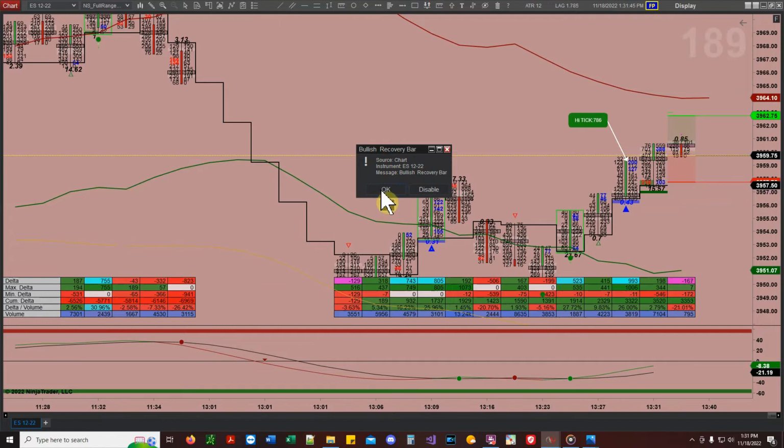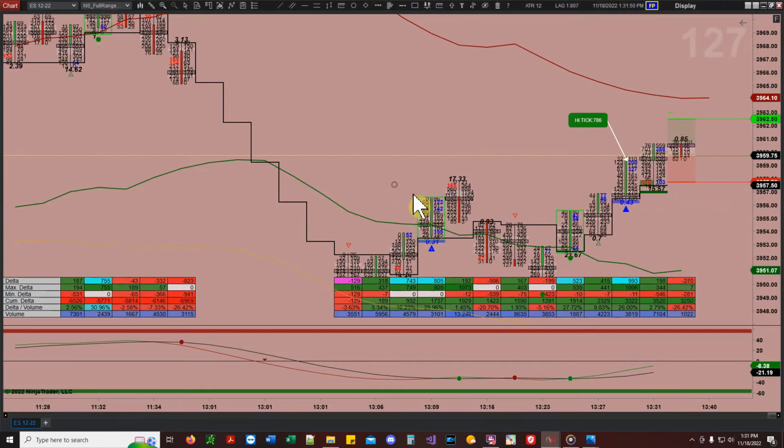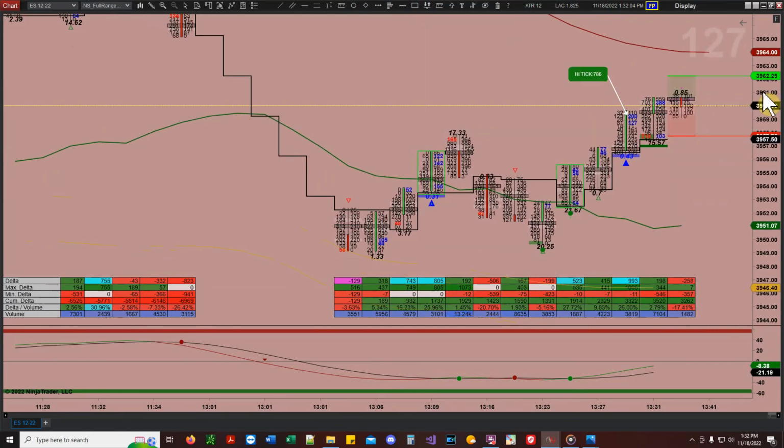I got a bullish recovery bar. And this is just some stuff that I'm testing, but I kind of like what I'm seeing. This was minus 546. The delta ended up closing at plus 198. And it's a trap trade. You got a ratio followed by a trap trade, but for me, it's not below this line right here. This is in the middle of the band.